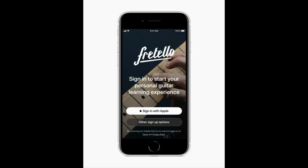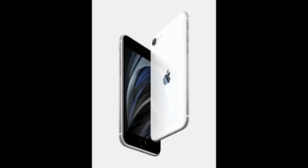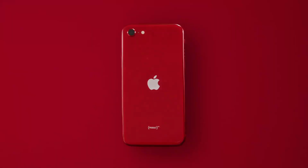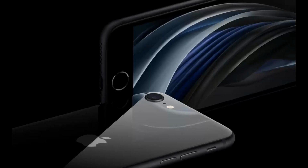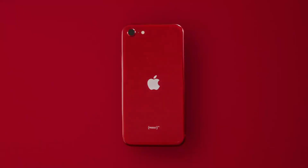There's a single 12-megapixel camera lens on the back, along with a flash. Apple says it's using the A13 Bionic chip to improve its Smart HDR photography, which combines multiple shots into a single photo to improve lighting and detail. It also has a portrait mode with technology Apple calls monocular depth sensing. It uses machine learning to detect depth and faces, which, unfortunately, means that it will only work on people, not pets. It includes optical image stabilization, and Apple says it can do cinematic stabilization on video as well as support 4K video at 60 FPS. The front-facing selfie camera is 7 megapixels, and it can also do portrait mode effects.